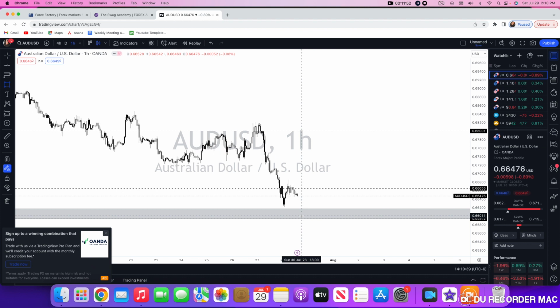I am someone that only does a 1 to 2 or more. I don't do a 1-to-1 as much, but if that's your forte, then that's all good. It's all in what works best for you. But this to me looks like it would be a 1-to-1, because essentially my stop loss would be just above here, and I'd have to leave enough room, and there would barely be any pips to equate to or be a little more than where my stop loss is placed. So to conclude on AU, I'll be waiting.